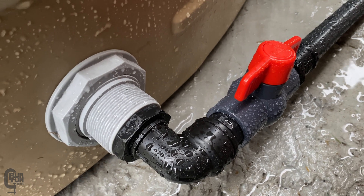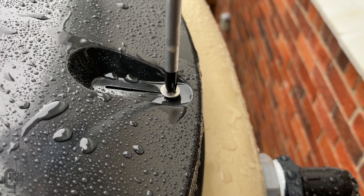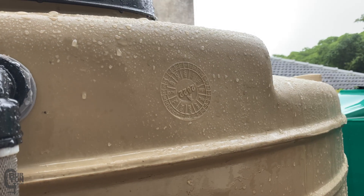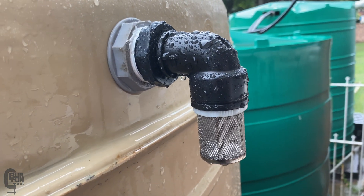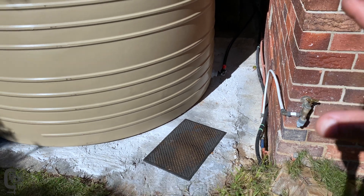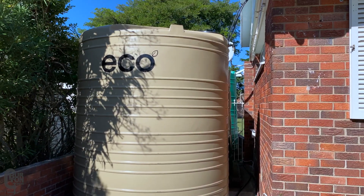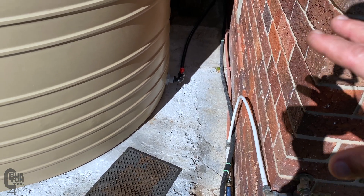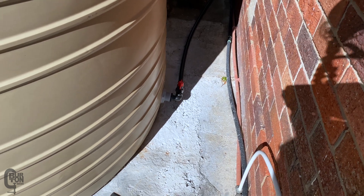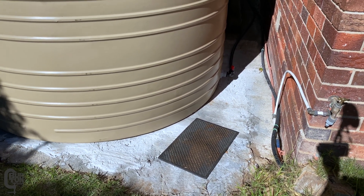Once we open the valve you can actually hear that first rush of air and the water starting to flow into the tank, and if we look into the manhole we can see the tank is starting to fill. The last thing to do was just to pop the lid on and screw it closed. We eventually got the tank installation complete — just in time for the rain to finish. This is a temporary setup, so the fittings are all connected up pretty well, they don't leak, but it doesn't look super neat. We are going to be building proper tank stands, but we wanted to get this in and get the tanks full of water because we believe there is going to be a water shortage pretty soon.